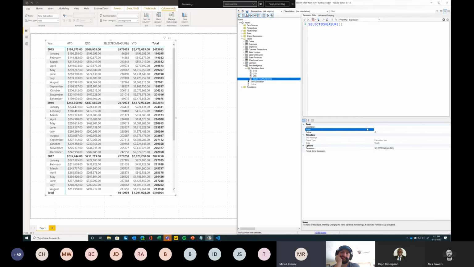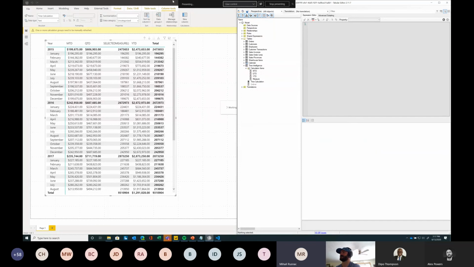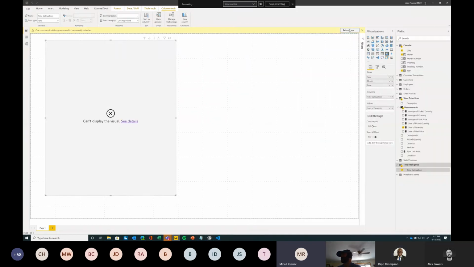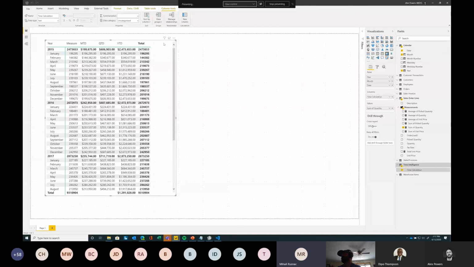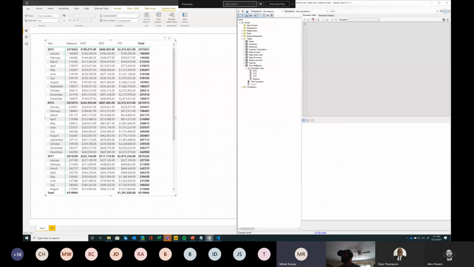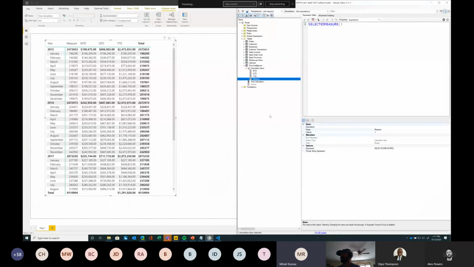About what Raja asked about having the actual measure besides the name, I'm not sure, but I know that for dynamic formatting, you can actually write DAX expressions in that field in Tabular Editor where you define the format string. Maybe something similar is possible in the field for the name, but I'm not sure.